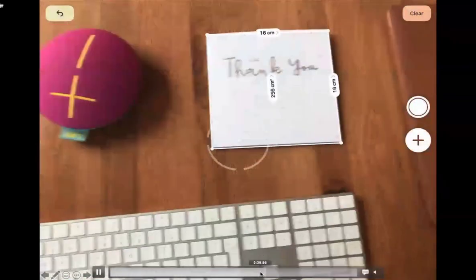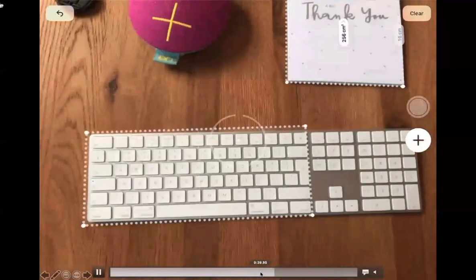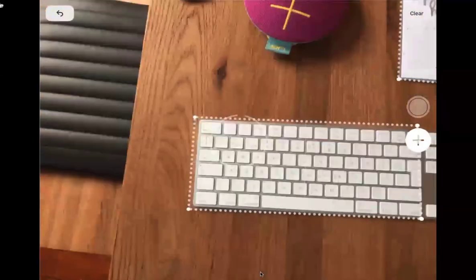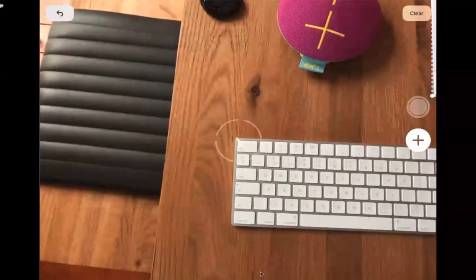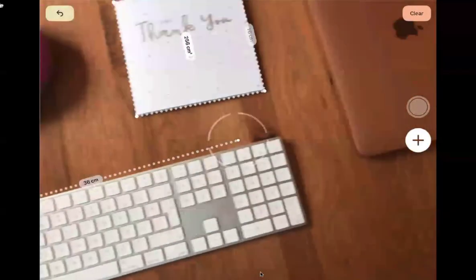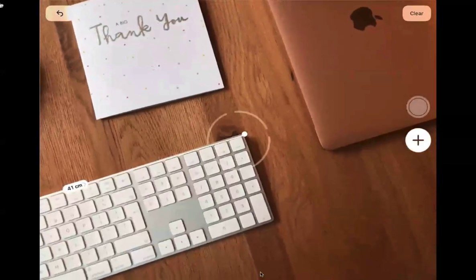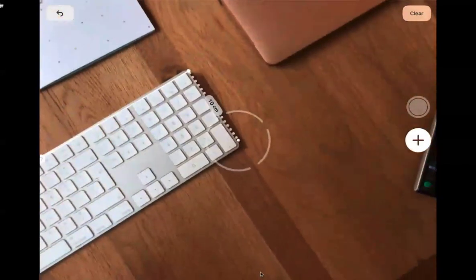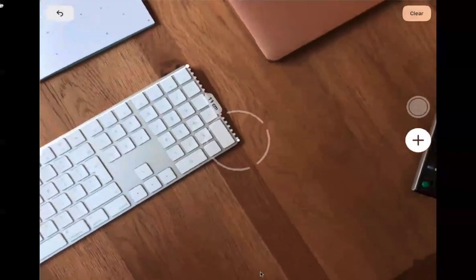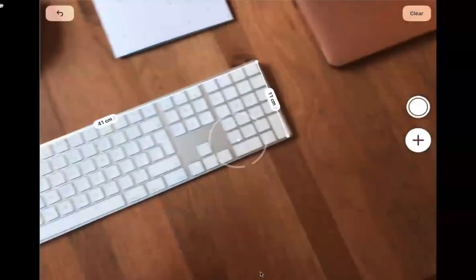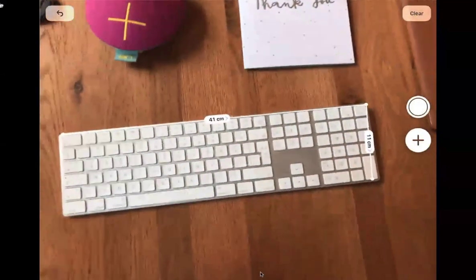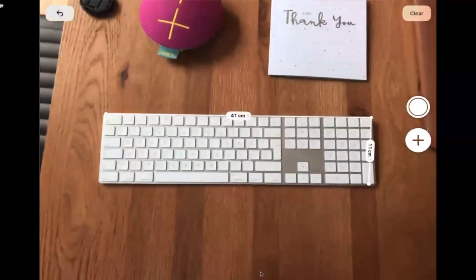So I'm going to do the same thing for my keyboard. When I'm in my keyboard, it's measured just the middle bit, so I'm going to adjust that, and I'm going to drop a pin using the plus button, go to the end, and now I have the length of my keyboard. I could look at the depth of it or the width of it, and I can take those measurements, and I could ask my young people to identify and take some screenshots at the same time, and so they could work out the area or the perimeter and so on using that measure tool.